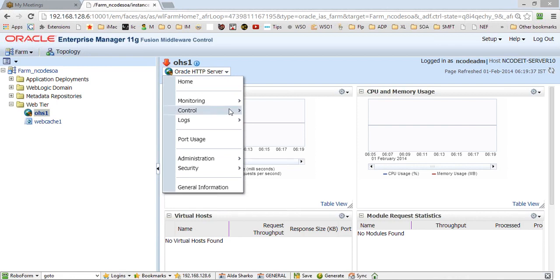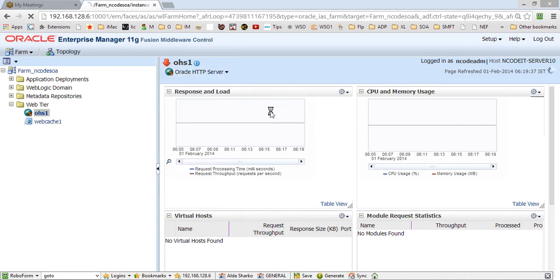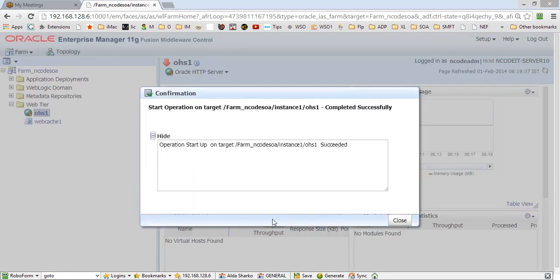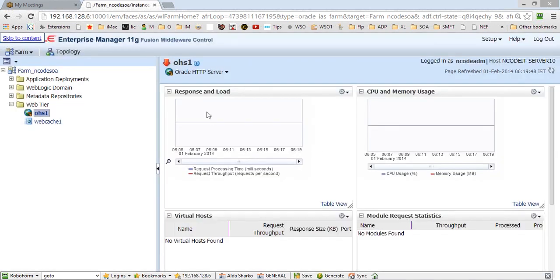Let's try to start it. So OHS control start up. So it's operation startup on target this. It succeeded. You should see a green arrow here.